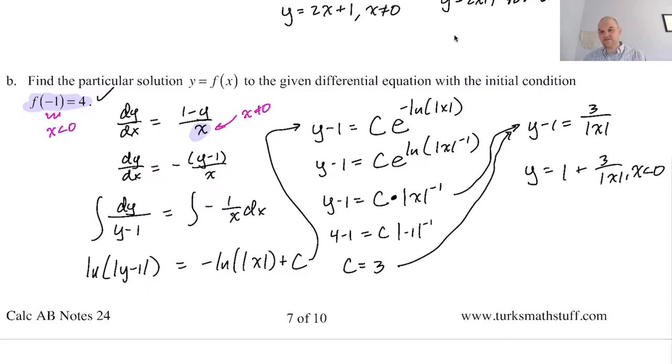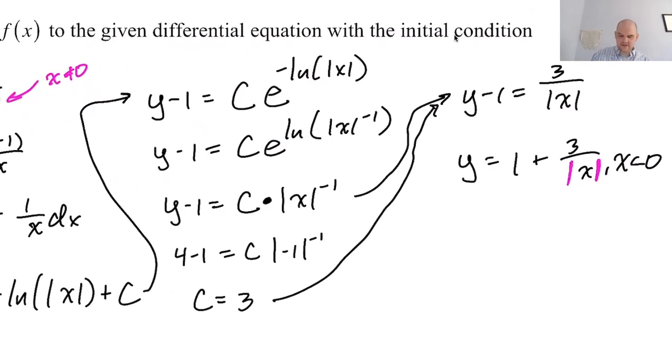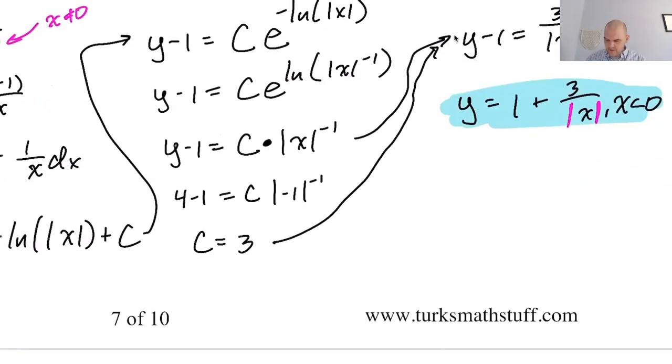And I would say that this is fine. You could leave your answer like this. I'm just going to highlight these so that it's a little clearer what's going on there. I think that you can go one more step if you want to. However, let me highlight this as a finished answer. I mean, this is good. I would accept this. What I like to usually do, if I can, is get rid of absolute values. There's no reason to do this, and it's riskier than it needs to be.